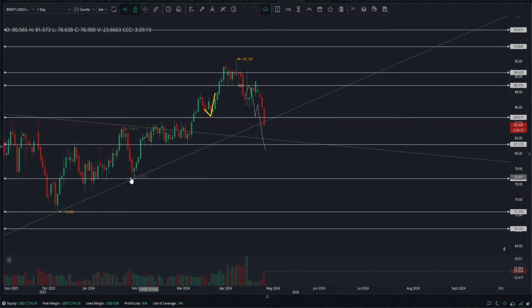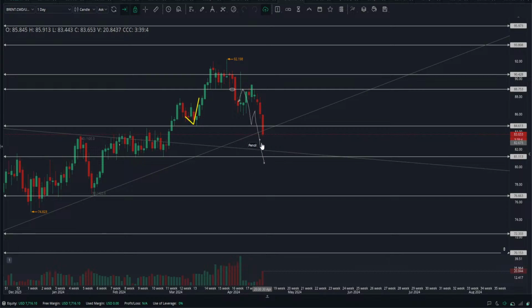So yes, this was the critical trend line. I was expecting this trend line to hold, and it doesn't look like intraday that it is holding. But if it holds on a daily closing basis, we can expect the up move from here. But look at the volumes on the downside, where this price is breaking, the volumes are increasing.